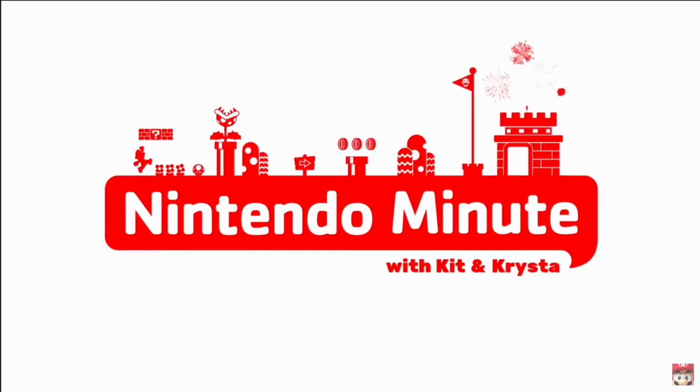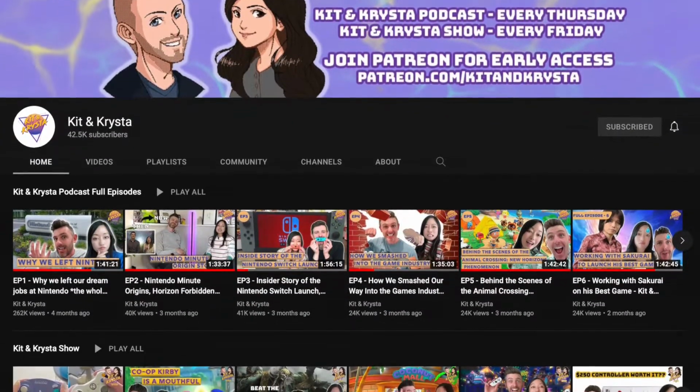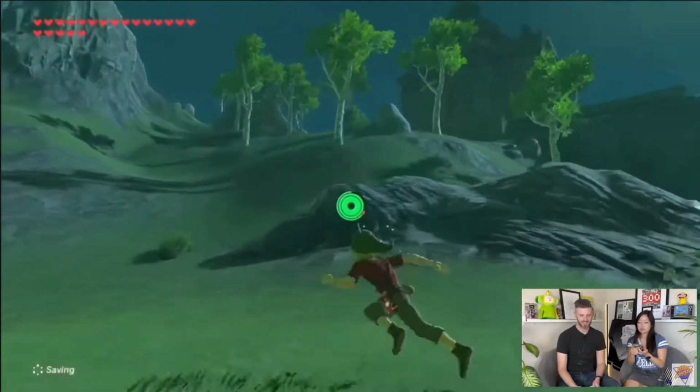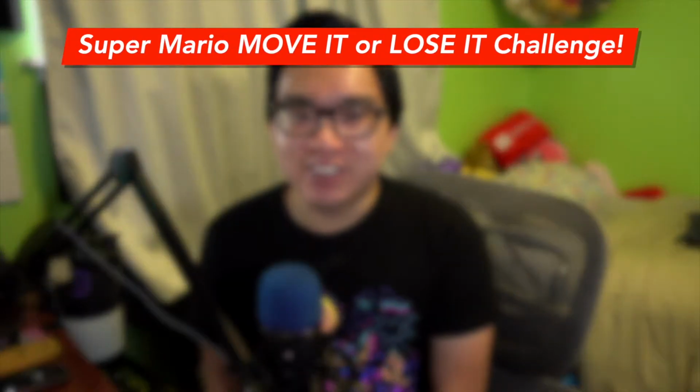What is up, guys? My name is Chase, and in case you don't know, we are big fans of Kit and Krysta. They were previously the hosts of Nintendo Minute, but now they have their own podcast and their own YouTube channel. It's called Kit and Krysta. Anyway, they often do a lot of gameplay challenges, and today I thought I'd tackle one of the challenges that they did. This is the Super Mario Move It or Lose It challenge.